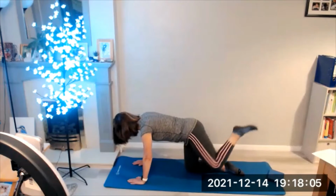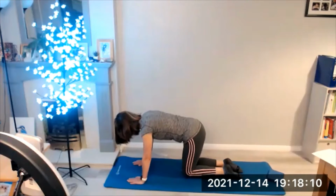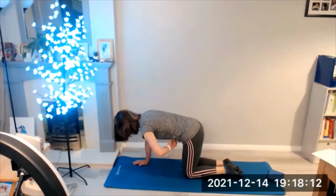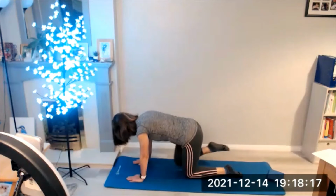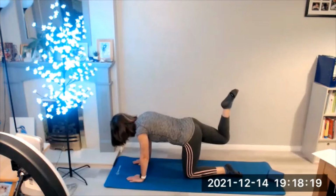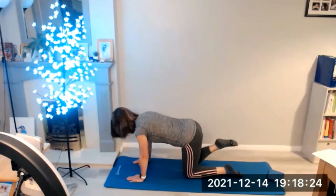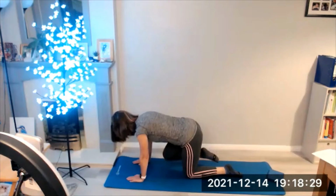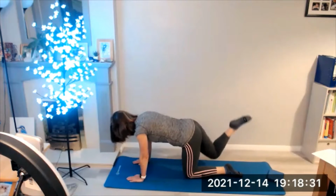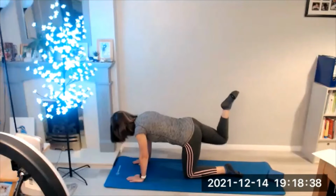Okay, so now you've made it that side, we're going to come over to the other side. Again, pull up through the abdominals first. I'll be really annoying because I'm going to keep going on about it. I still do after doing it for six or seven years, because I have to, as a reminder. And you just squeeze in. This is working your glute muscles and your abdominal muscles. So it's glutes, abs. Last one.